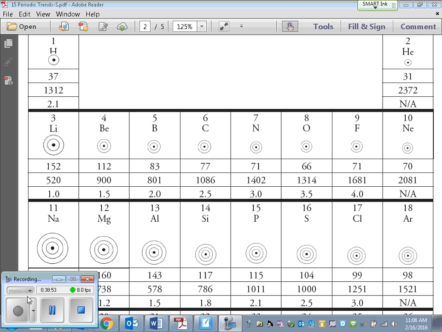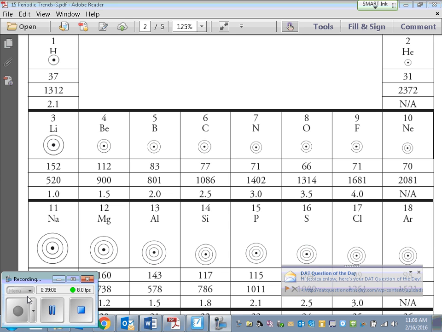It has more protons. How many protons does lithium have, guys? 3. How many does neon have? 10. So we have a name for this. It's got a whole little phrasing to it. It's called the effective nuclear charge, the effectiveness of the charge of the nucleus. Doesn't that make sense? If the nucleus is very effective, it attracts its rings, its energy levels, and sucks them in because it's attractive. That's because it's got a strong charge.